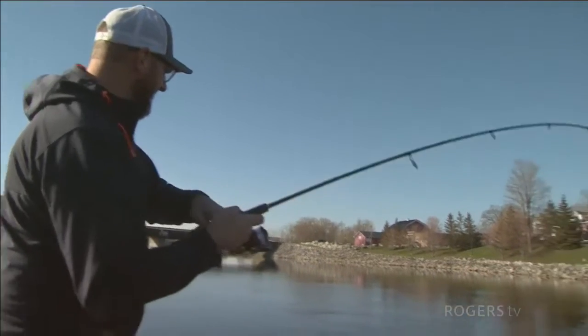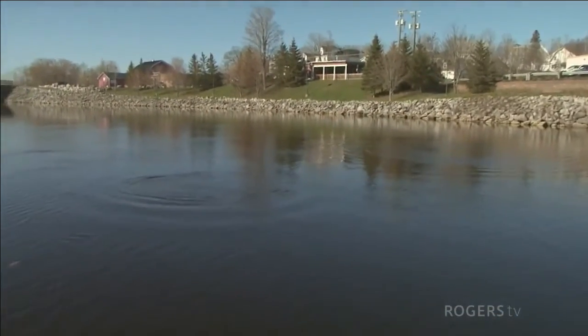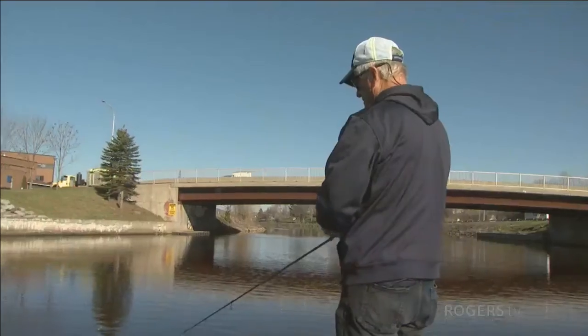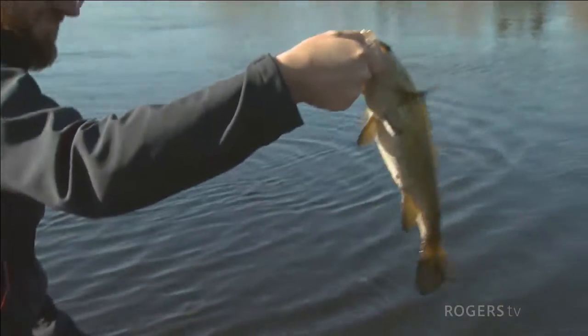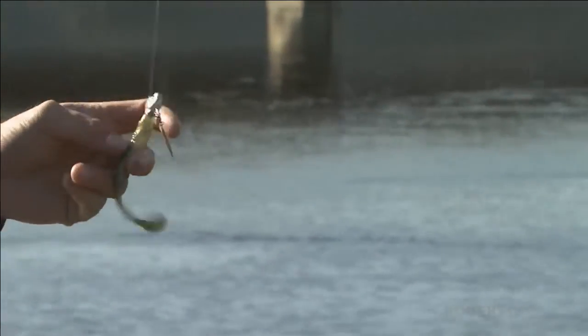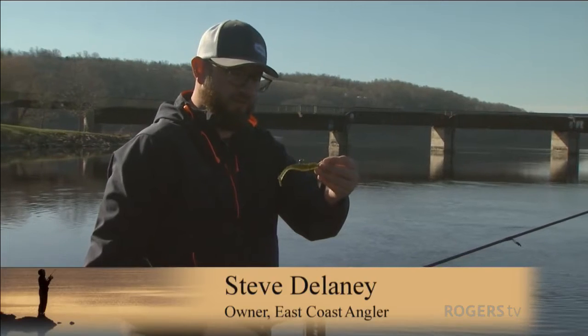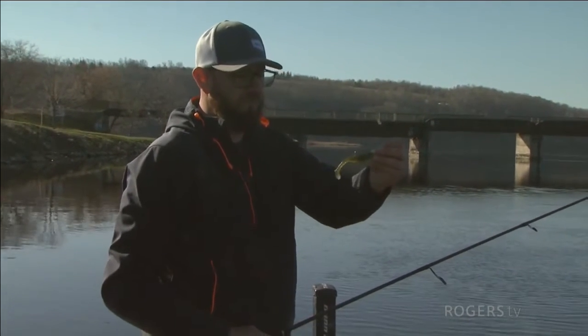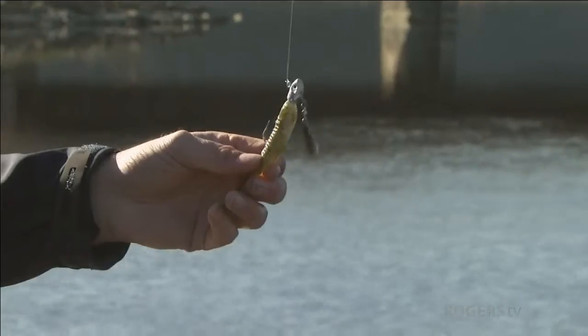Little fella. Nice bass. What's the bait that you're throwing, Steve? I noticed the bait that you've got on the underspin. I don't know what it is. Yeah, that's a 4 3/4 inch Big Bite swim bait right there, paddle tail. And I put it on one of my jig heads that I make, a little underspin. Sometimes that spinner blade makes a big difference.